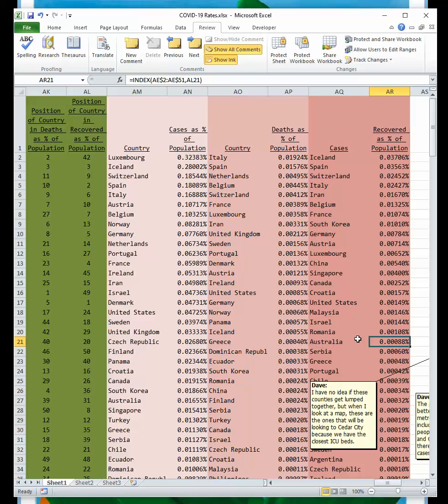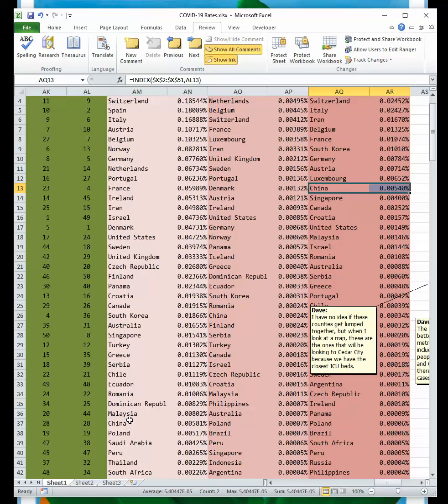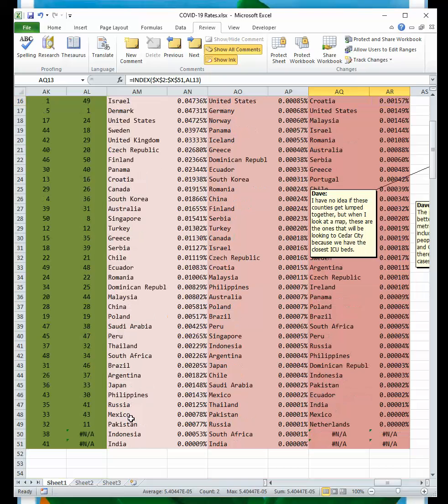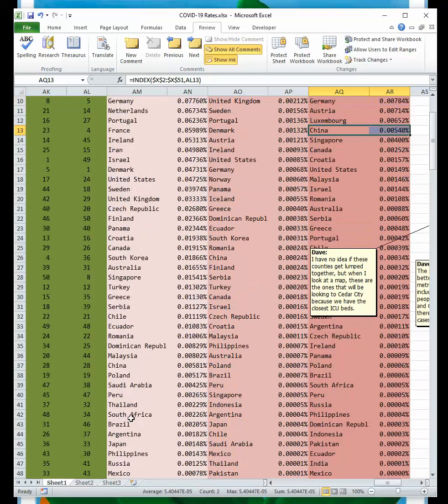If we take the case of China, a post I made to the blog the other day showed that the data in China for recoveries just doesn't match up with what other countries have actually seen. So this rate of recovery in China might actually be rather on the high side. If we look at their testing, it's much further down. Excuse me, their cases are much further down. I might be missing it here somewhere. I thought China was even on the list. Maybe they're not. And their number of deaths is not terribly high either. So the United States ranks higher than both of those.